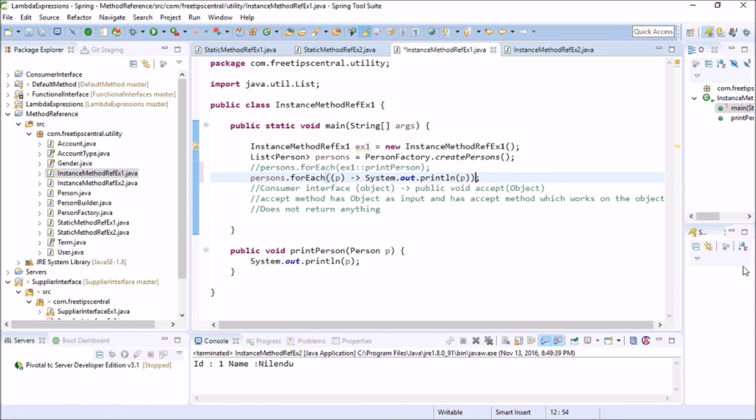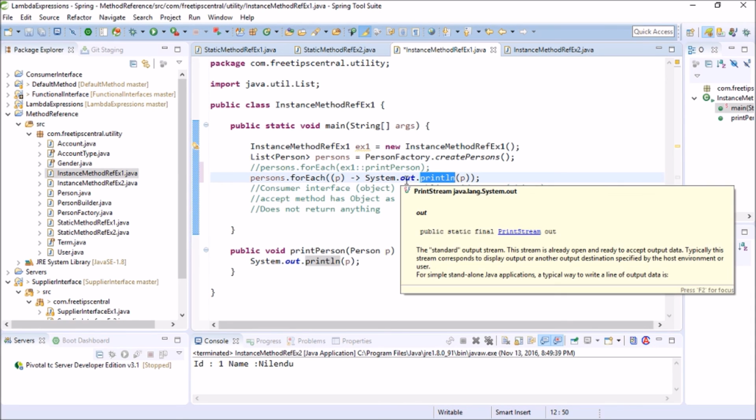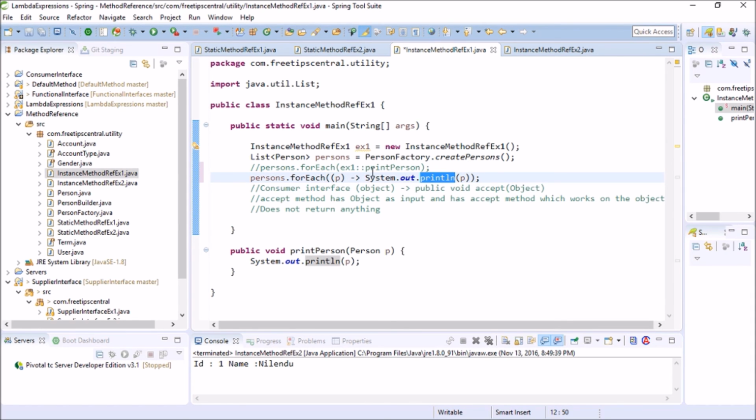This is the lambda expression for printing each person. Here we are taking each person and passing it to println, which is an instance method of the out object. Since we are just taking the object and passing it as a pass through, we can convert it to a method reference.